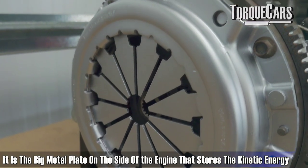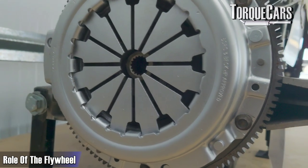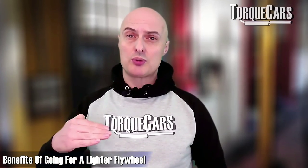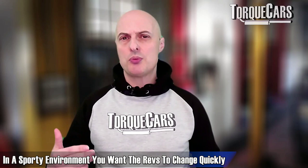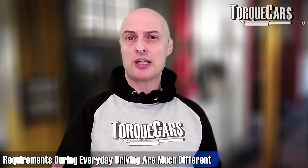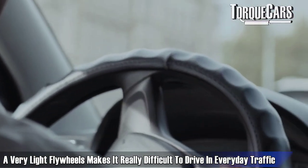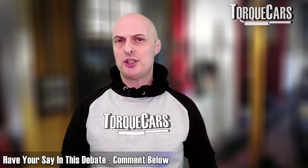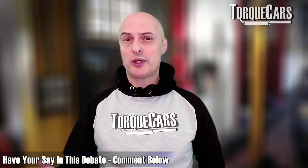On the side of the engine, the flywheel stores kinetic energy as the engine rotates, smoothing out transitions in engine speed. Going with a lighter flywheel increases the rate of RPM rise and fall — great in a sporty environment for rev matching on gear changes, but on the road a flywheel that's too light will bog down easily on hills and require constant throttle adjustments to maintain constant speed. A really light flywheel can be quite unforgiving in daily traffic, whereas a heavy one isn't well suited to motorsport. A lighter flywheel does reduce overall engine weight, which has a small effect on performance and handling. Talk to others who have done this on their 4G63 to determine which flywheel weight suits your specific engine and car.